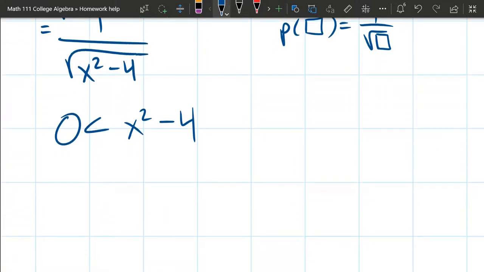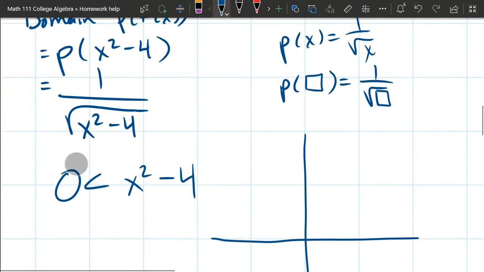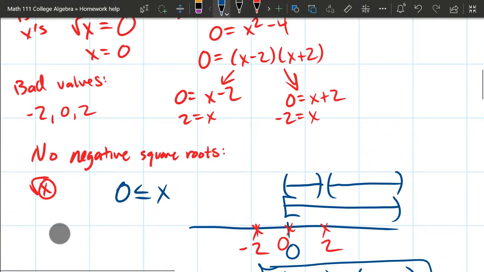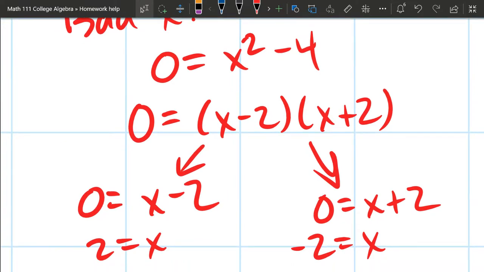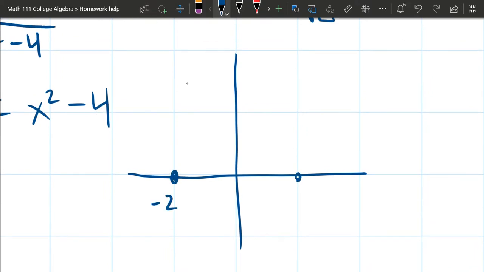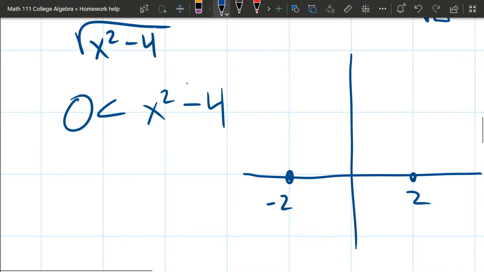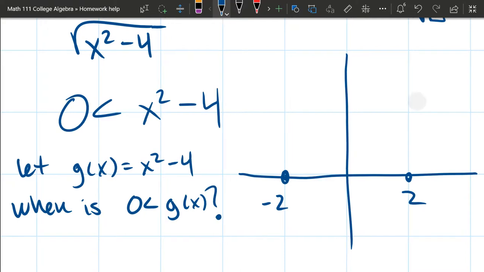All right, how do we solve quadratic inequalities? The shorter answer is very carefully. A few ways to do it. I'm going to do it graphically. We've already factored this above. It factors x minus 2x plus 2, which are conjugates. You can see it right there. So we have two x-intercepts, 2 and negative 2. So we're going to come back to that graph. So we're going to go over negative 2 and 2. What I'm doing, I'm going to create a new function. We already have f and p. So I'll just let g of x equal x squared minus 4. And we're going to answer the question, when is zero less than g of x?